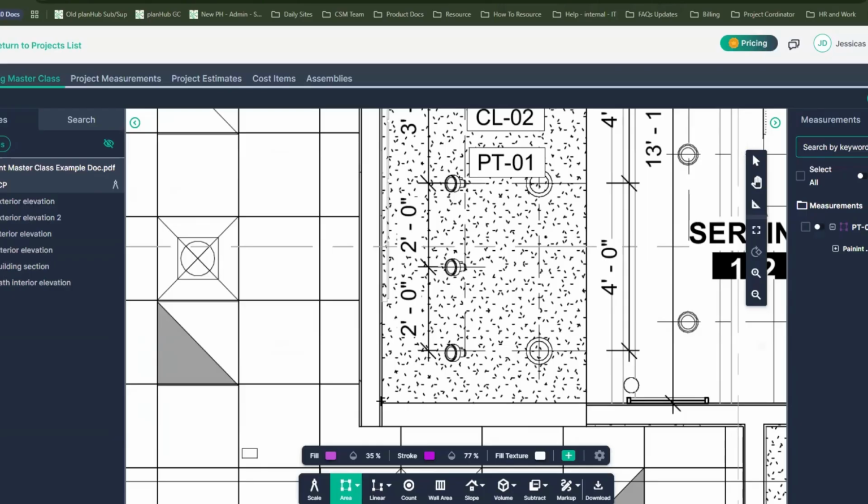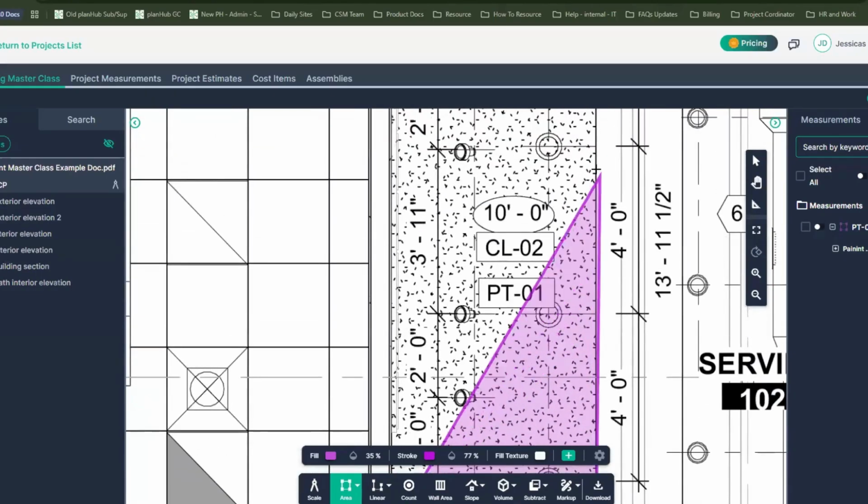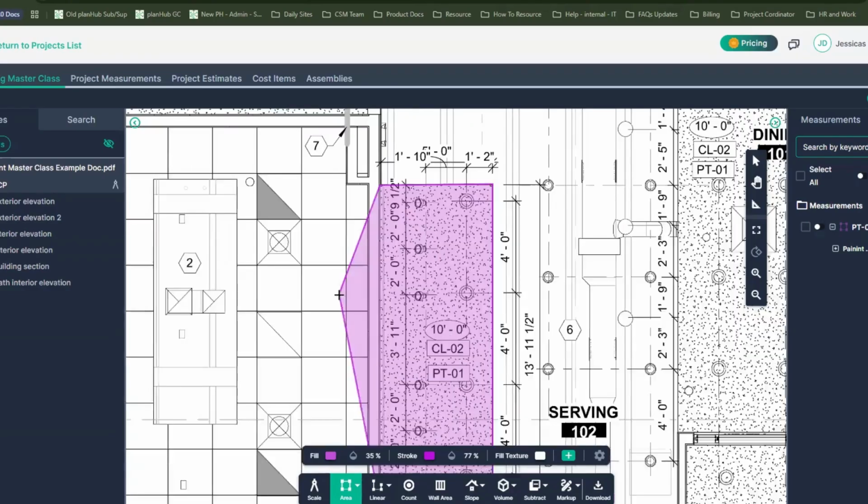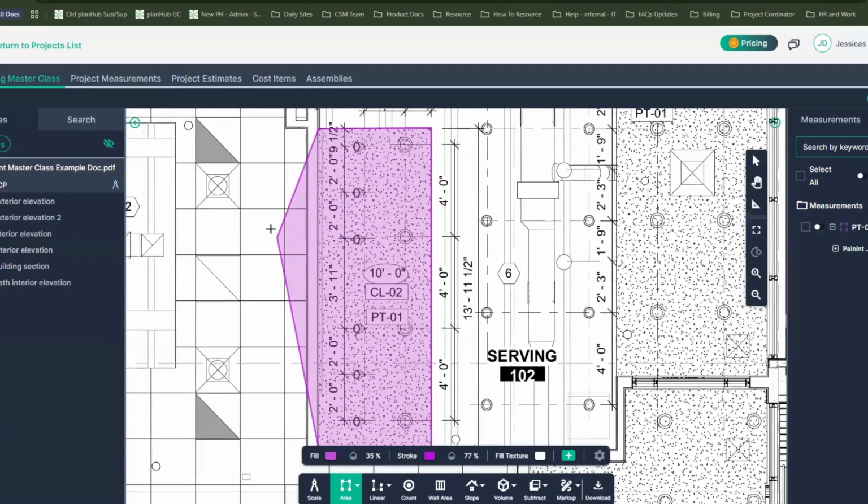Using a single left click, drop your first point. Now move your mouse along the perimeter of the area you wish to measure, aligning the crosshair with the next corner for this area. Again, we'll use another single left click to drop another point. Continue identifying the corners along the perimeter of this area until you have defined the entire perimeter. You should have one point on all corners.